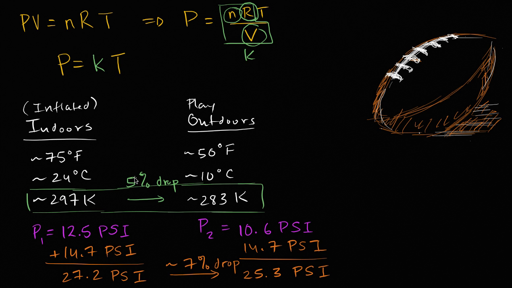Now, these two things are not exact, but they are a lot closer. And to this degree, you're like, okay, there might have been other factors at play, maybe some of the measurements weren't done exactly right, maybe the ambient pressure was somehow different inside and outside. There's also some possibility that, especially when you're outside, if some precipitation is on the ball, as that precipitation evaporates, it might cool down the ball further, which would drop the pressure even more. So this isn't definitive, but at least the numbers here, when we apply the ideal gas law properly, they pretty much account for most of the pressure drop. So at least here, I wouldn't get too caught up in all of the conspiracy theories.